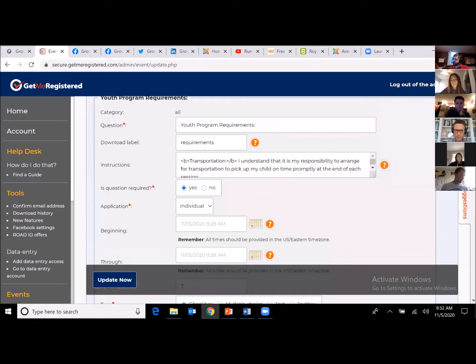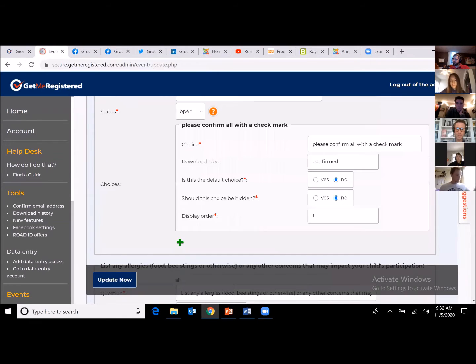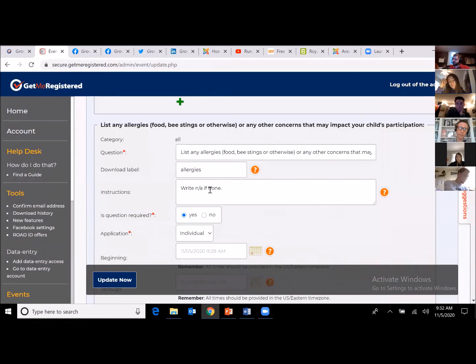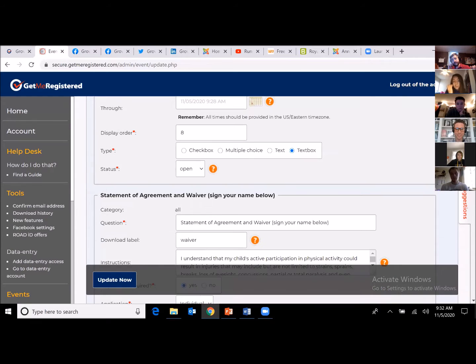We have different information. Here's who is going to be picking them up. We also have a really important question: what are the allergies that they have? If we have a kid that has a bee allergy, we want to know that. And we did have a major bee sting accident at practice last year.